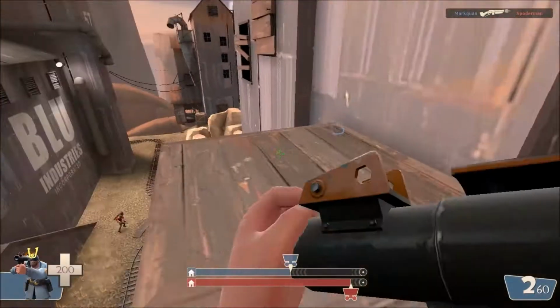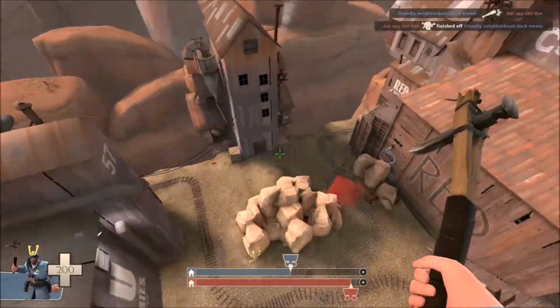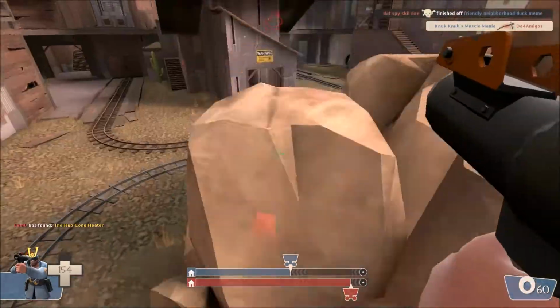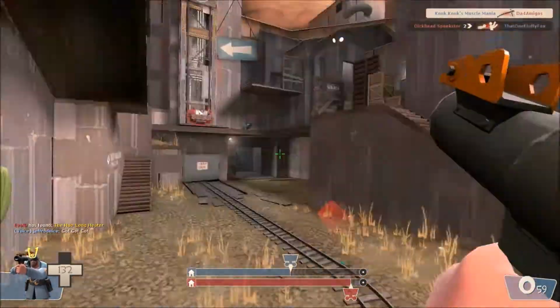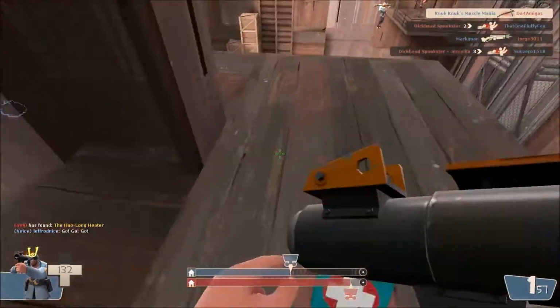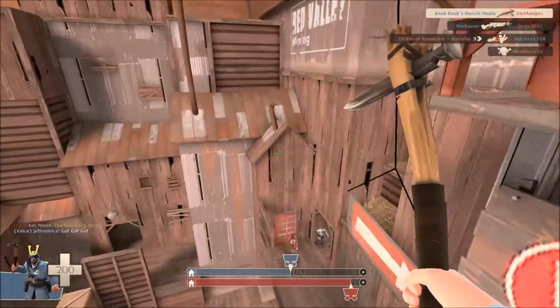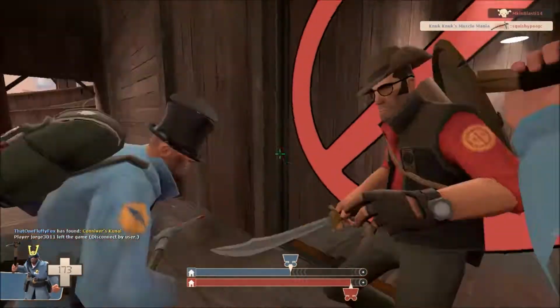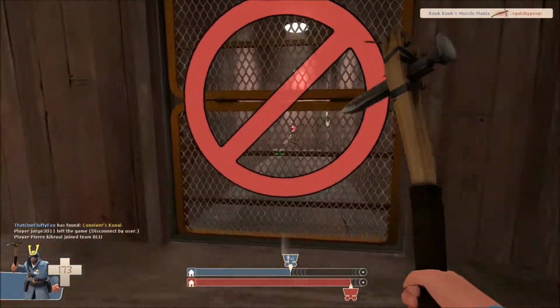Who doesn't love taking more damage? Well, with number 10 on the list, that's easily possible from any damage source in the game. Coming in at number 10 is the Pain Train. So this weapon, it confuses me. For one, it's a board with a nail in it. That's confusing. And for two, the upside of using this weapon is that you capture faster.